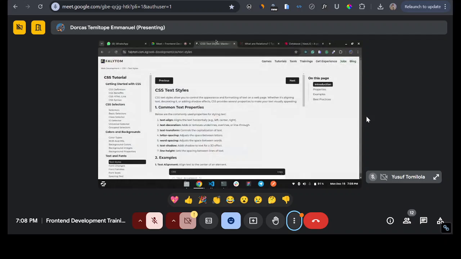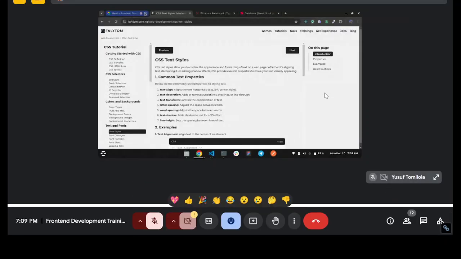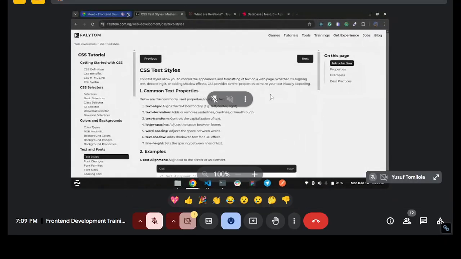So that's it. We looked at color. So you know that color is one very funny property. Color is one of the properties in CSS, and you see that we've already started getting around what we do in CSS and how to use color.